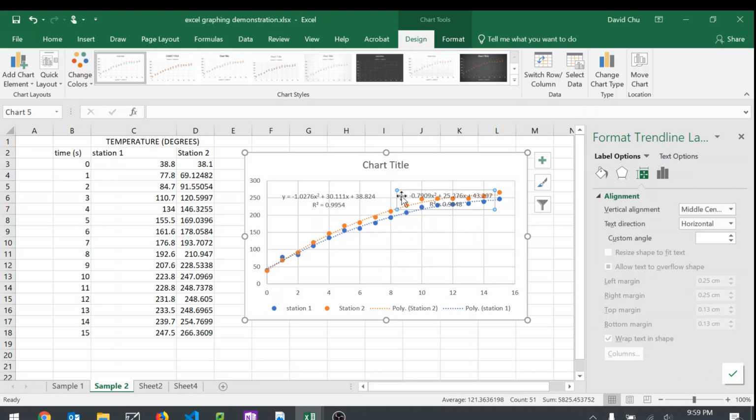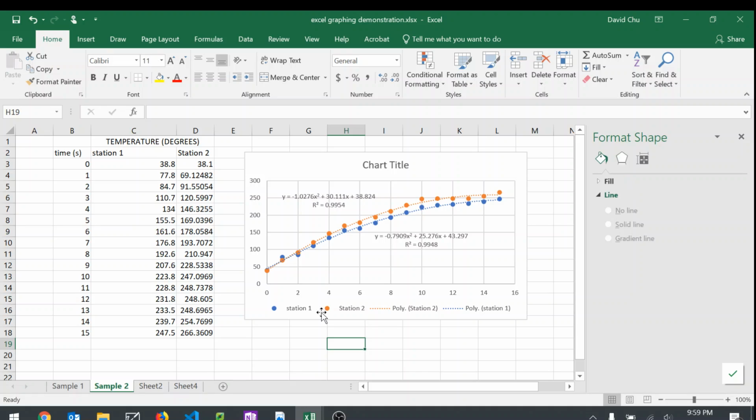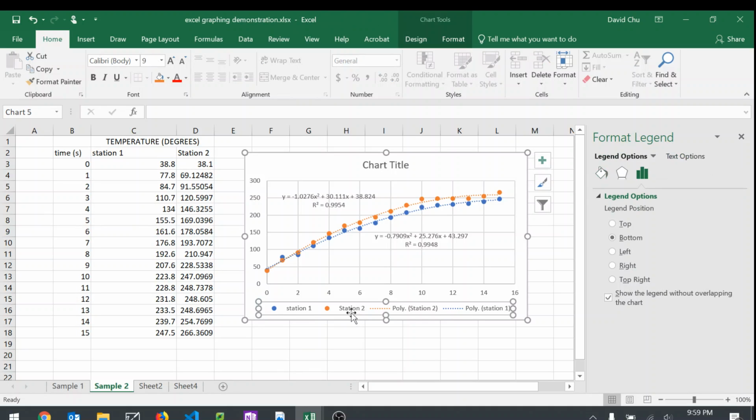Note that if you're going to have more than one data column plotted on the same graph, now I can make a very clear comparison that station 2 is consistently recording higher temperature. I can tell the correlation between the two, but importantly, you need to insert a legend.